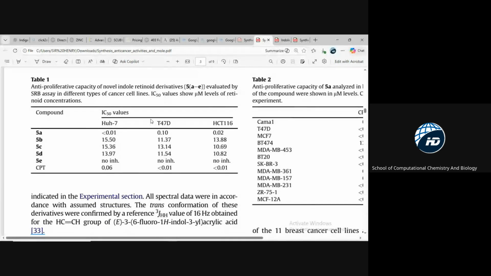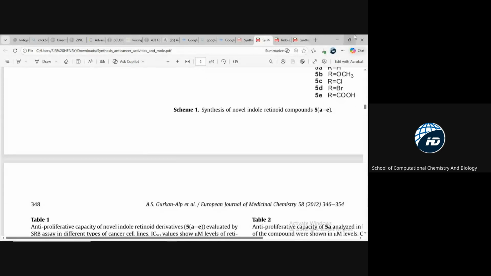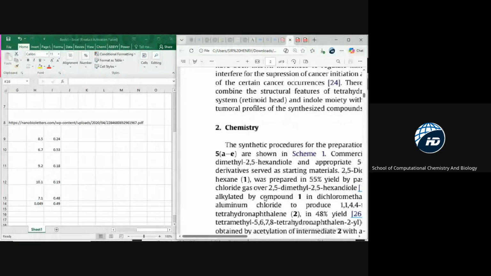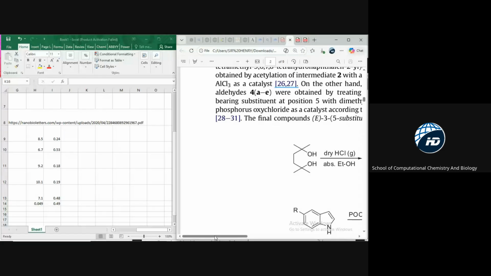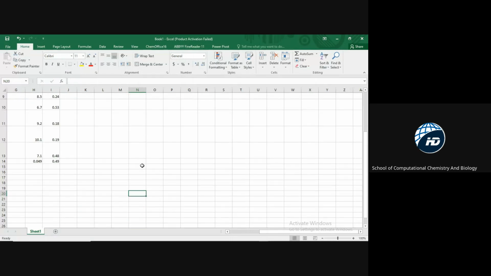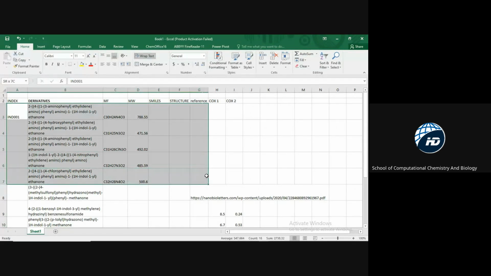So these are different cancer cell lines. I shall take these cancer cell lines and also take their inhibitions. So let's look out for what 5A and 5B are. Let's copy them. So this is what you keep doing. The thing that we did now, you will come back to your Excel. I just have to delete this first one without IC50.